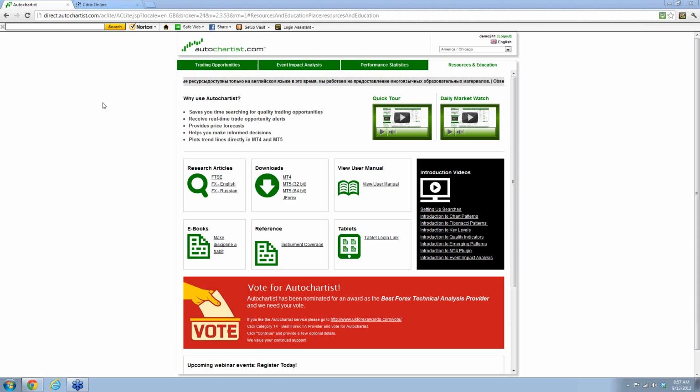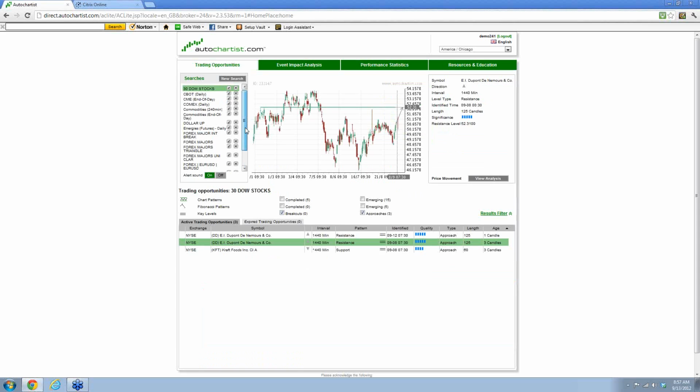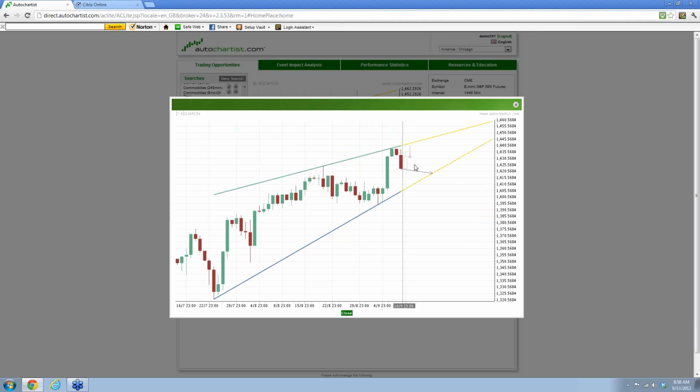And usually when you go from trending, you go to non-trending. So right now we're bunching up here near this resistance line. And Autochartist is calling for a break back down to the support line. So far this is an emerging pattern. So this pattern is saying that we could see an initial move up because the trend is up, but be prepared for a shift back to the downside.